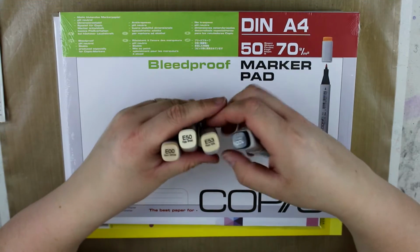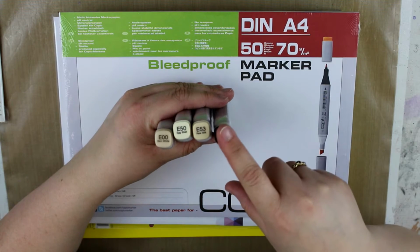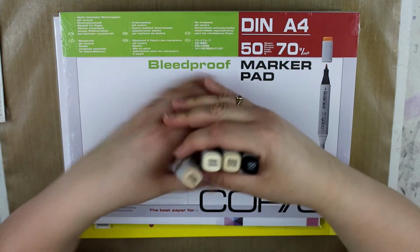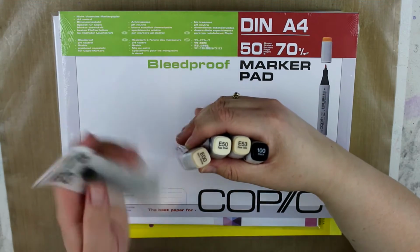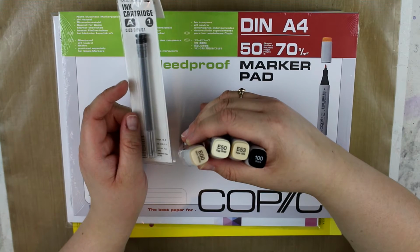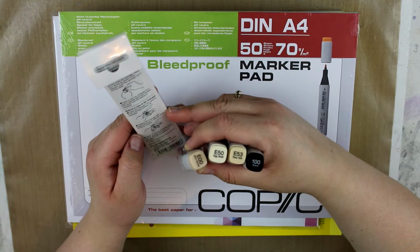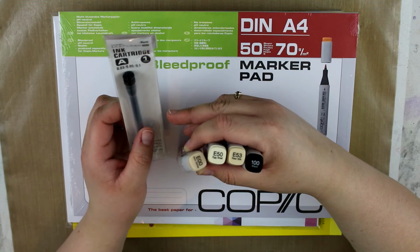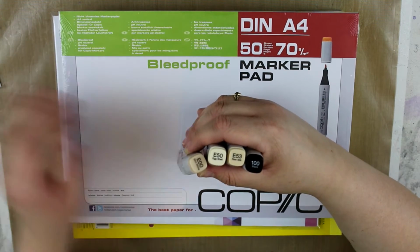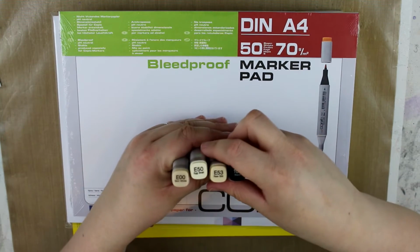And I do believe I have more of these coming in the mail, so they might be here sometime next week. And for the multiliners that I ordered, apparently they're going to take a month and a half to come all the way from California, which I don't get. They've already shipped, and it's still saying that the arrival date is April 15th, which is kind of ridiculous. But I live in a place where I can't get to an art store unless I drive 10 hours away.